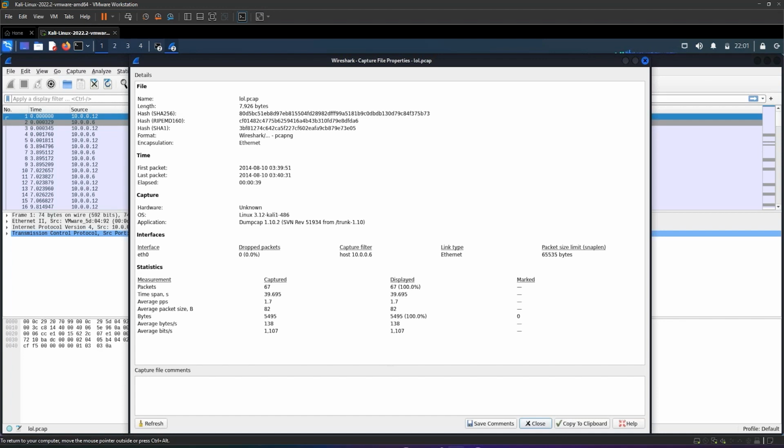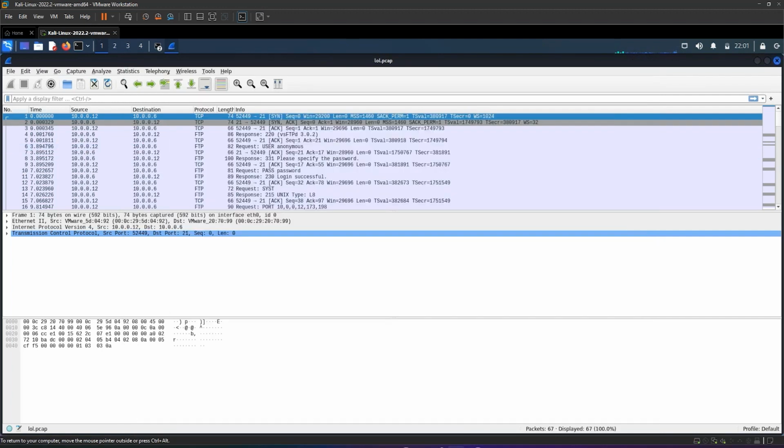Now, when we start doing an investigation, what we generally do is look first for the IP addresses. What are the source IP and the destination IP? So how can we do that?